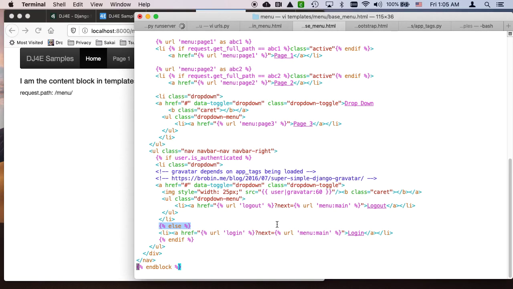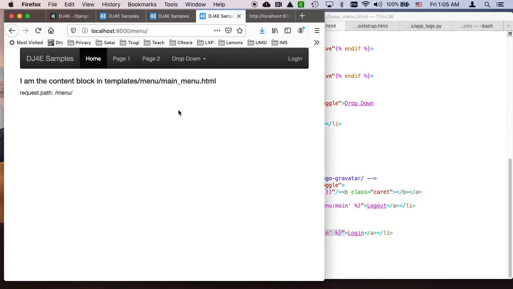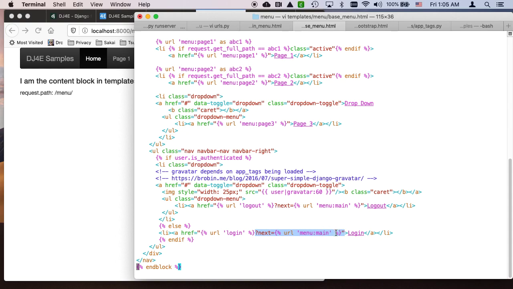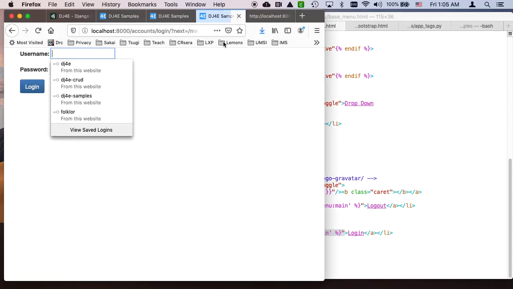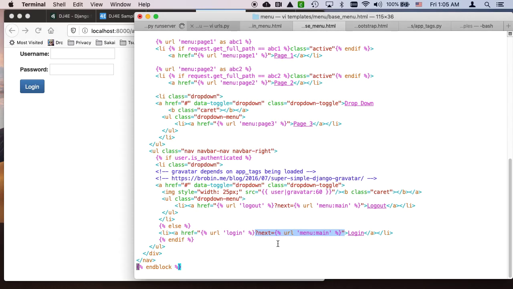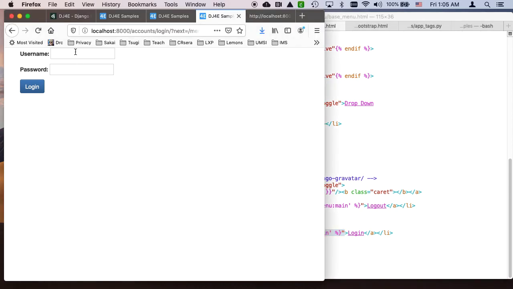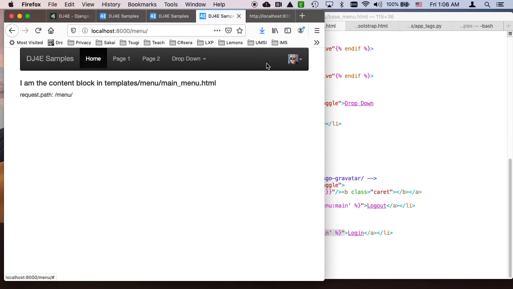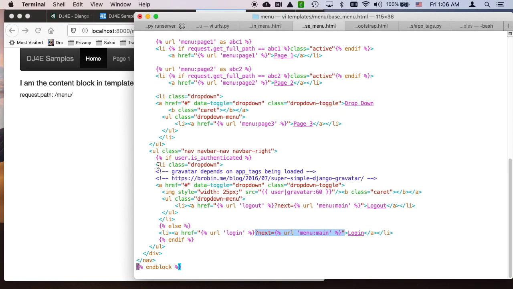If the user is not authenticated, we are just going to calculate a URL to the login page, which is slash account slash login, and pass a next to say come back here, right? Come back to the main menu. So if you go to login, it will say next equals and it's come back here. And so you construct that and you pass that to login. So I can do DJ4E and I can log in and it will come back to the main menu even though I clicked on it over here. Okay, but now we're in this page, and in this case, user.isAuthenticated is true.